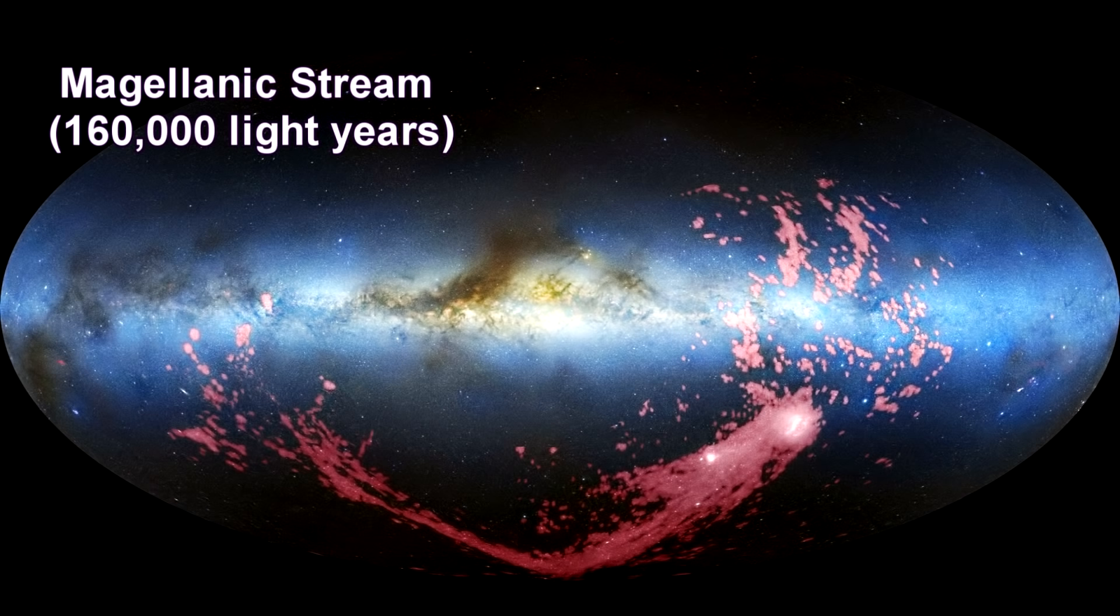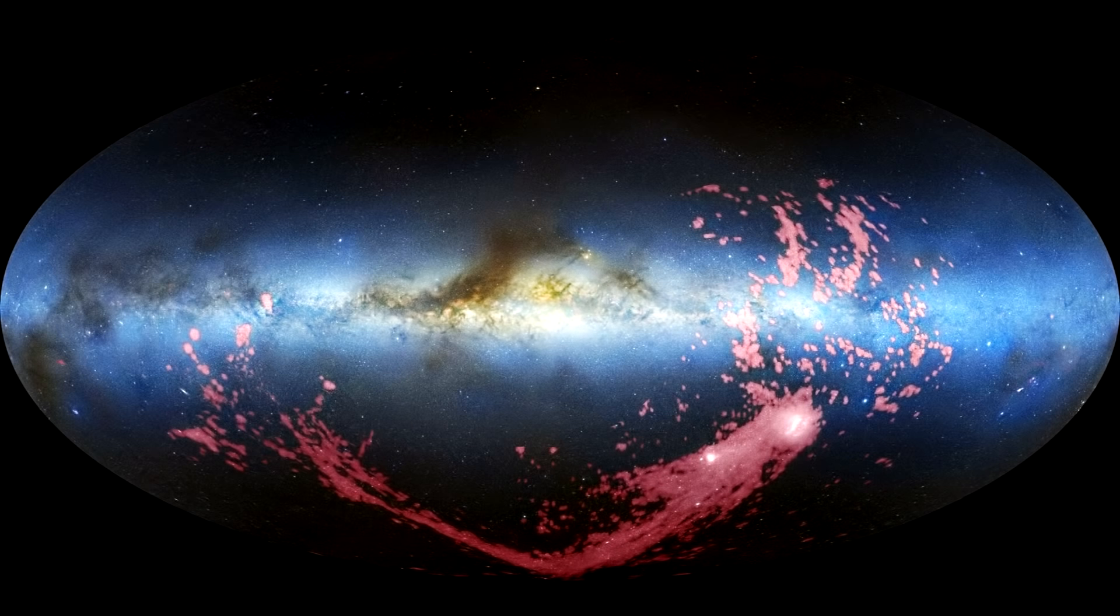In our segment on Andromeda and the Local Group, we covered the large and small Magellanic cloud orbiting dwarf galaxies. Astronomers using the Hubble Space Telescope have solved the 40-year-long mystery of the origin of the Magellanic stream, a long ribbon of gas stretching nearly halfway around the Milky Way. The new Hubble observations reveal that most of this stream was stripped from the small Magellanic cloud some two billion years ago, with a smaller portion originating more recently from its larger neighbor. In the combined radio and visible light image, the gaseous stream is shown in pink. The Milky Way is the light blue band in the center of the image. The brown clumps are interstellar dust clouds in our galaxy. The Magellanic clouds are the white regions at the bottom right.